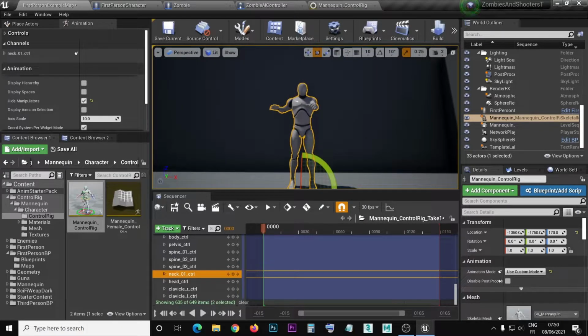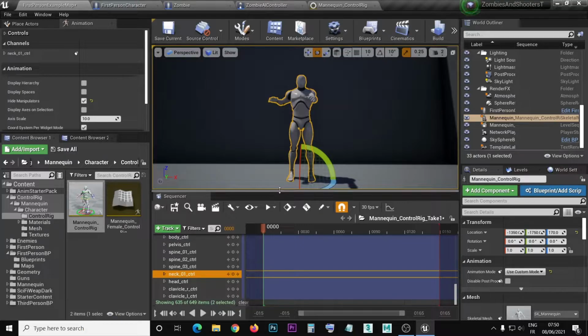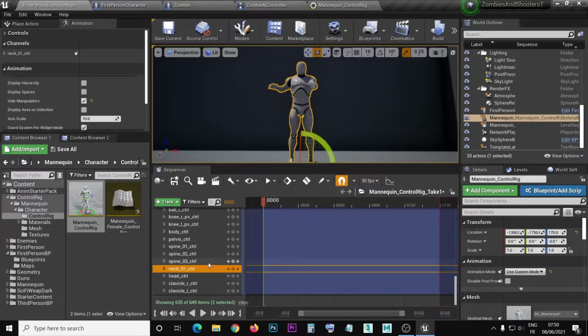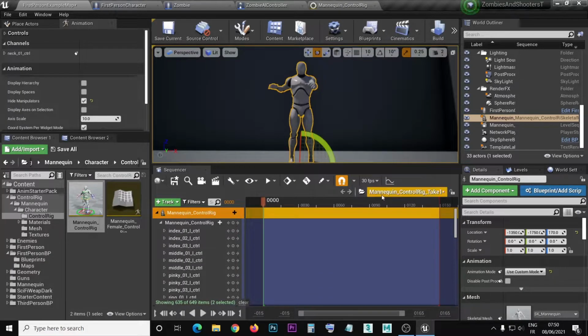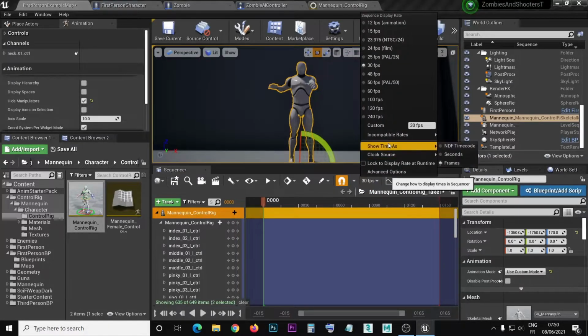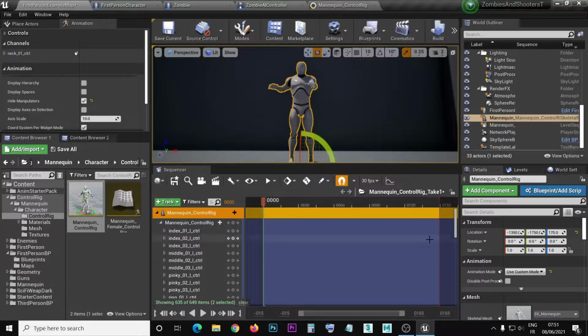So, basic animation pose. So now we're gonna create our keyframe to record our pose. So I should check something here. Show time as frames. For this animation, it should be okay. So here I'm gonna hit this small icon to create the keyframe. I created the keyframe for all the controls.